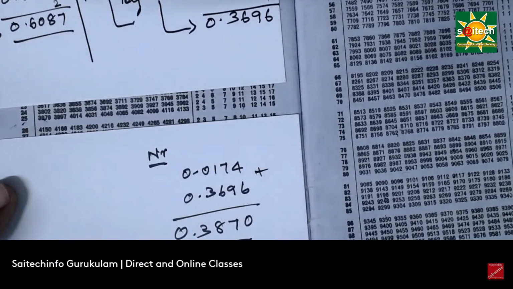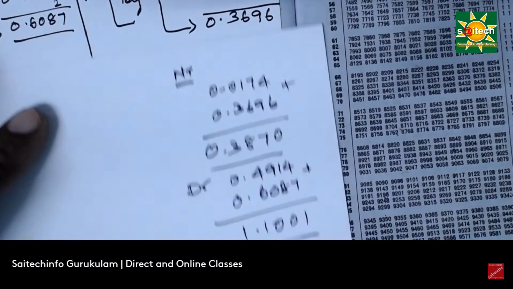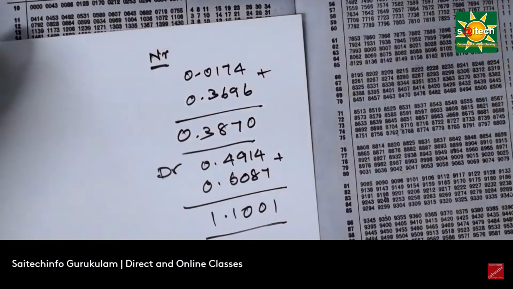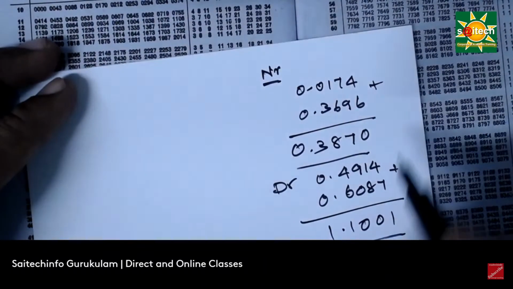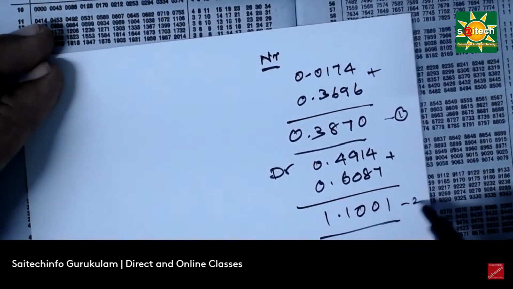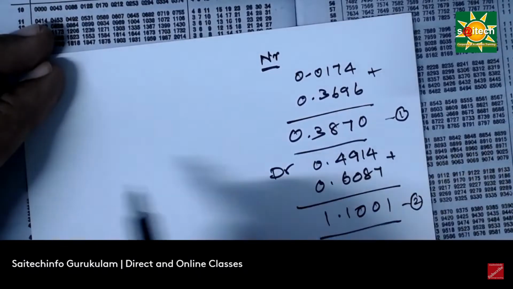So 4 plus 7, 11, balance 1, 9 plus 1, 10 balance 1, again 10 balance 1, 7, so 1.1001. Now this is the denominator. So here it is the quotient, is it not? That is numerator by denominator. Are you able to follow? Numerator by denominator. So in that case you had to subtract. So this is equation 1, this is the denominator value. So you had to subtract.